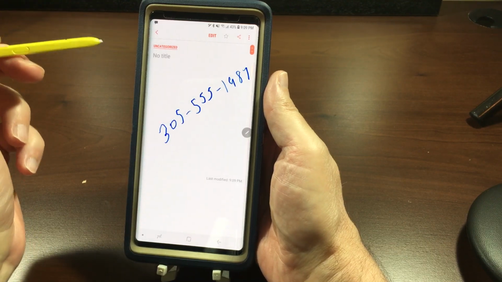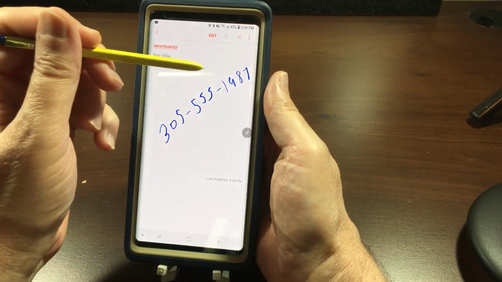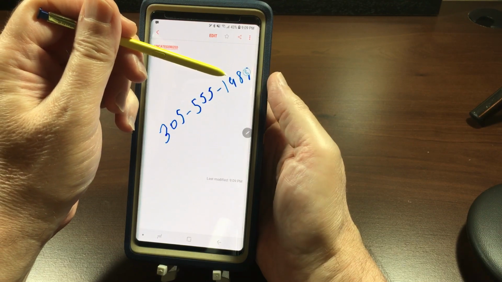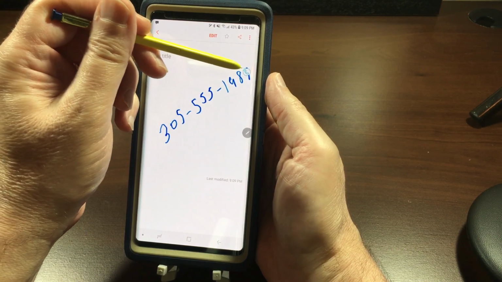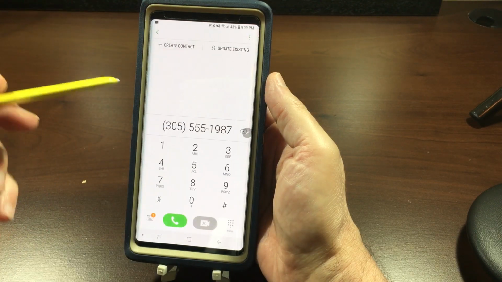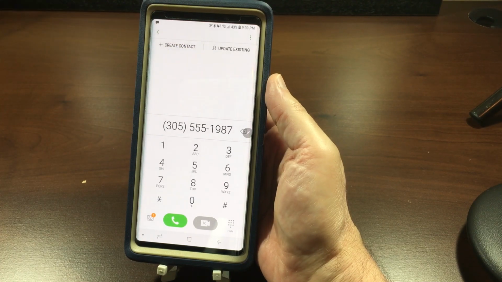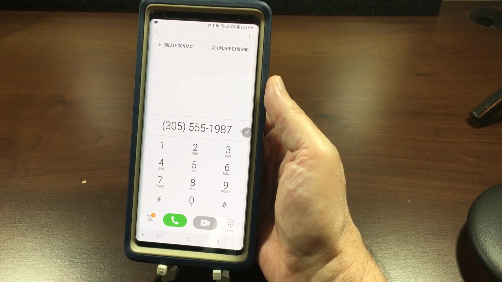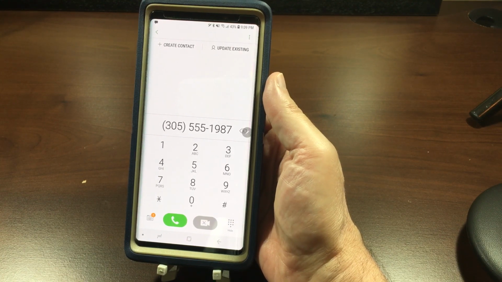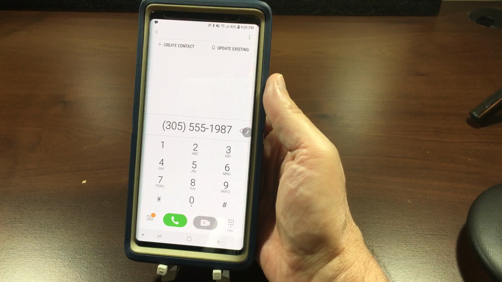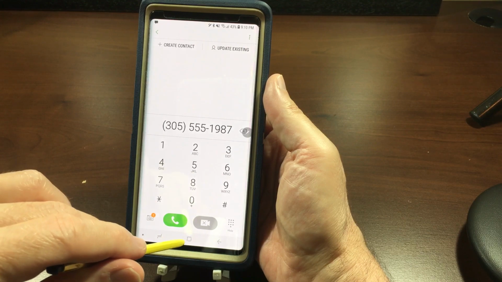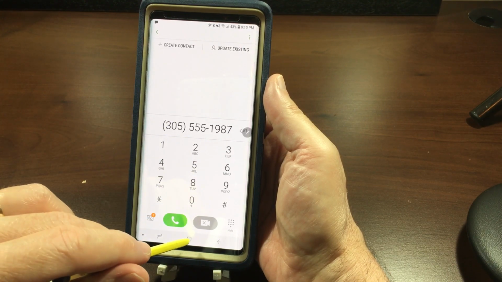okay. Now if you hover the pen, this gets a little bit tricky because it's a little bit finicky. Now you see right there's that little phone icon. If you tap that, you'll have the option to dial the number or create a contact or update an existing contact. So it's not as intuitive or easy to do as link to action was, but it's still available if you want to use it. Me, I'm never really going to use it because I just really miss that old link to action. But listen, it's there if you want it. Still kind of a cool feature, and I thought you should know about it.